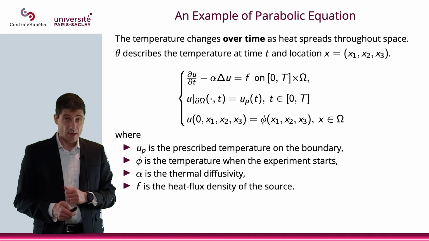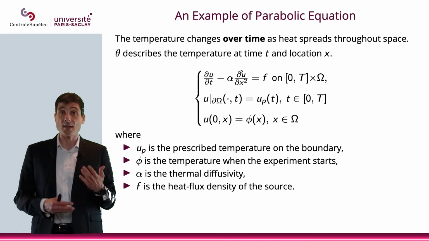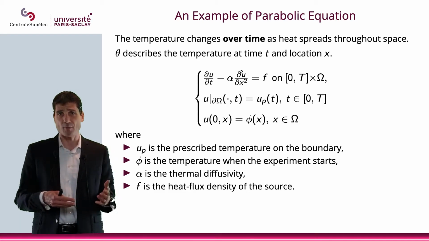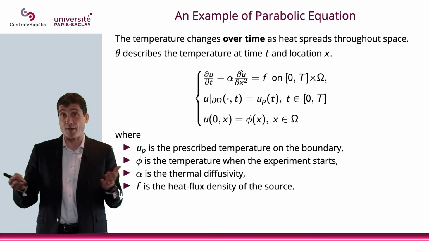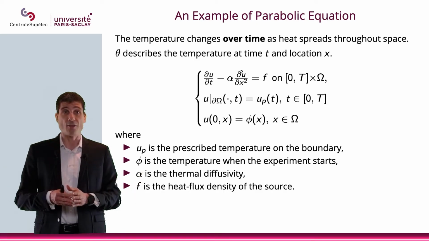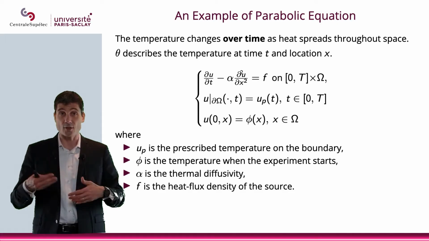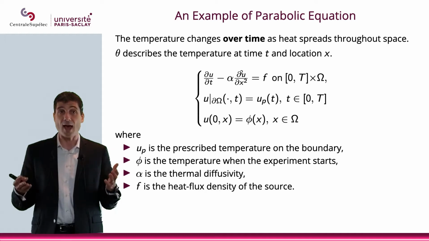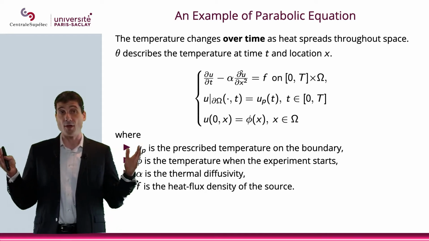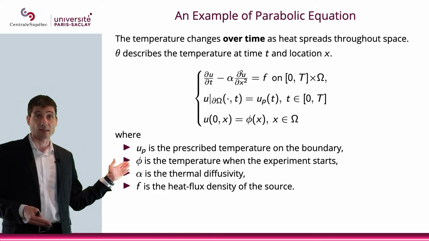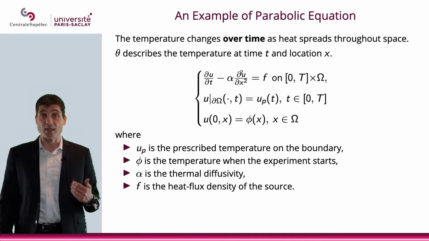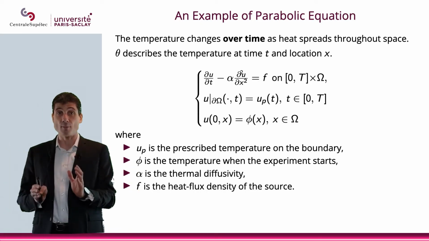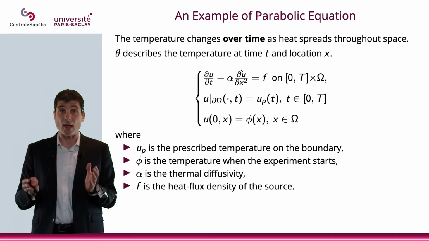All right, so this is what we have in dimension 3, which obviously is the real problem of the reactor. Now, we can also consider the heat equation in dimension 1, either because it's a gross simplification of a problem, because there are some symmetries, or simply because we have a rod and we just consider this rod to, after simplifications and symmetry and a lot of things, to basically, we consider that we have the heat equation, which is given by this problem here, du over dt minus alpha d2u over dx squared equals f. This is going to be the heat equation in dimension 1.